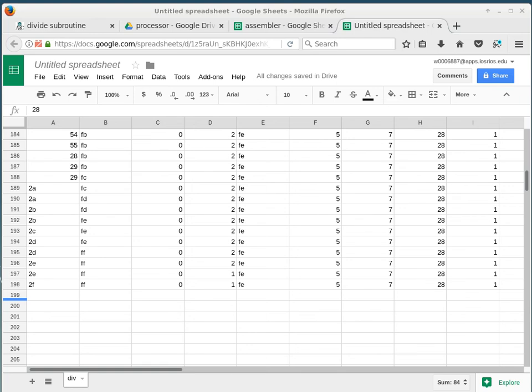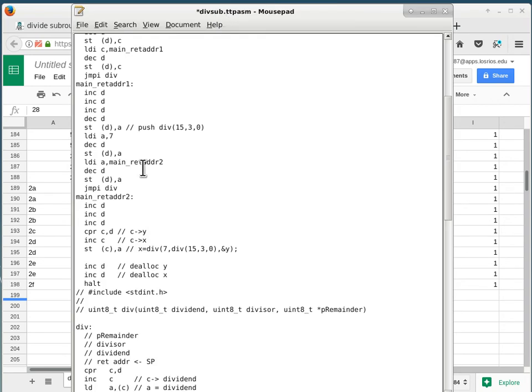Okay, after this is all done, I'm missing 2 increment instructions here because these 2 are here to deallocate. This one deallocates Y, and this one deallocates X. Okay, so now the program is correct. Obviously you cannot see what I was talking about, because I forgot to put the window over here. So the problem had to do with these 3 instructions. Originally, I put a D here instead of a C. So when I store the return value, I store it at the wrong place. I also added these 2 increment instructions to deallocate X and deallocate Y. It doesn't really matter all that much because the halt instruction is right after the increment instruction, but from the perspective of balancing the stack, this still matters.